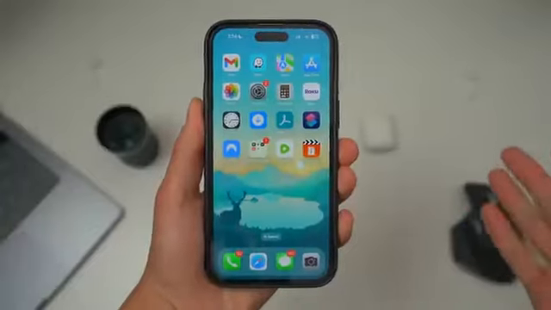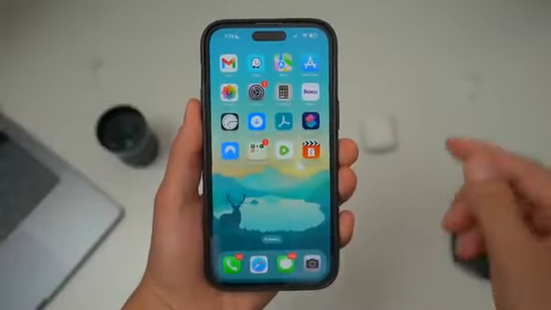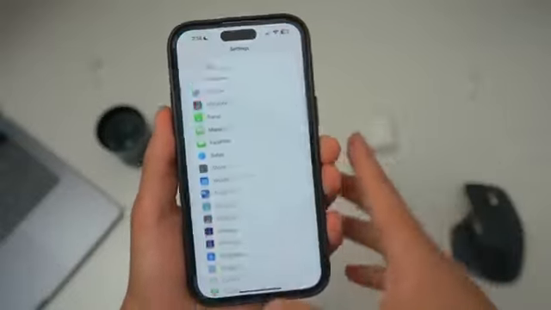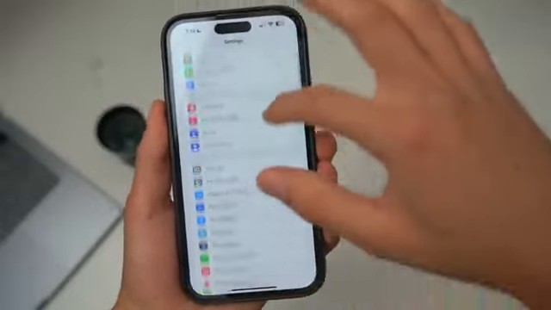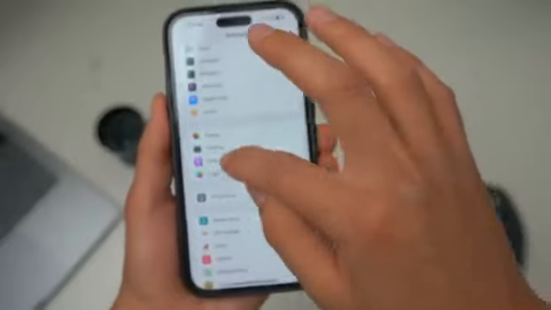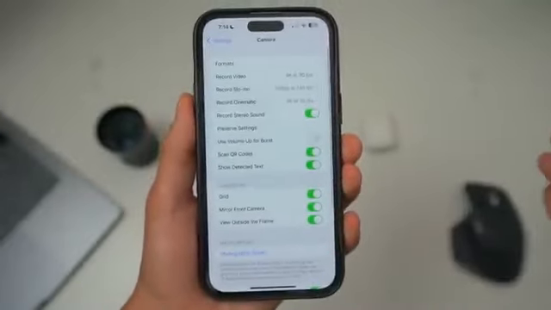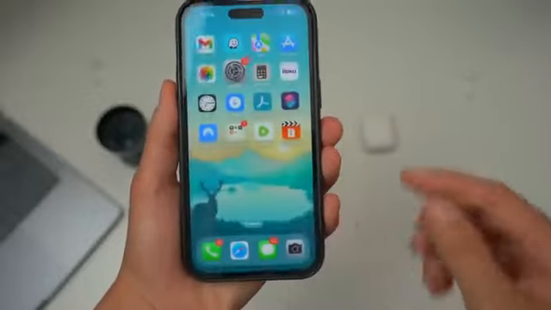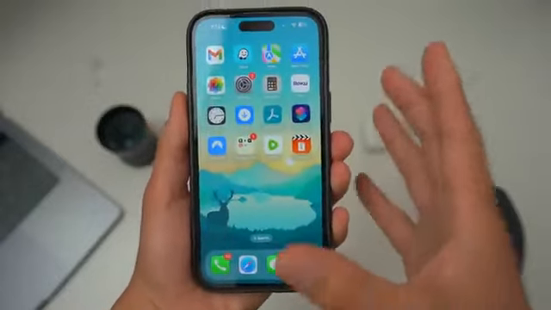All right, so first and foremost, let's start off with the basics within the settings app. Right here, as you guys can see, this is the settings app. Go ahead and open it up. Once you open it up, what you need to do is go all the way down where it says camera. Right here, as you guys can see, go ahead and click on it. Once you open it up, these are all the settings that you need in order to set up your camera application in a perfect form.